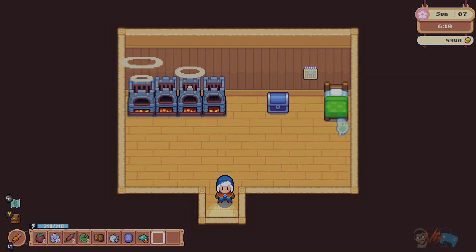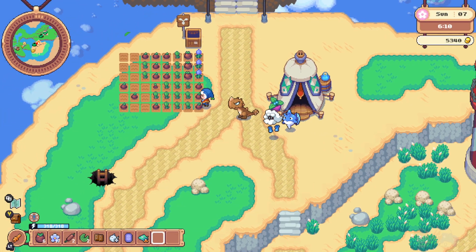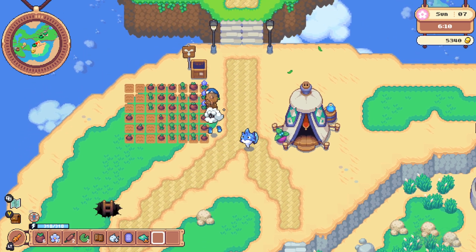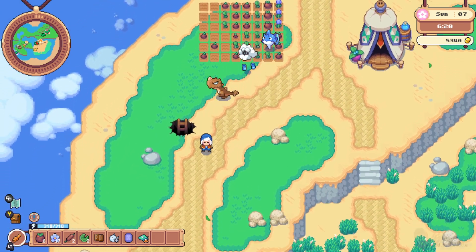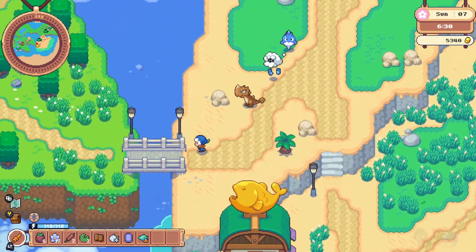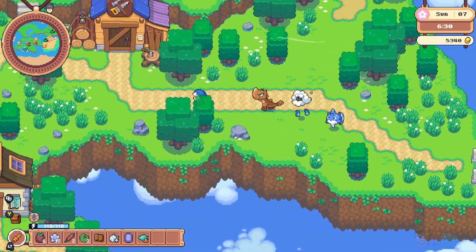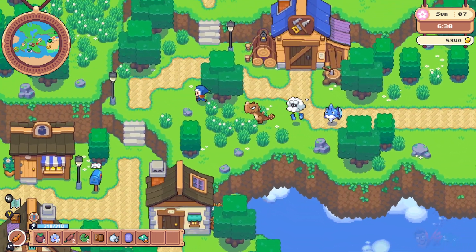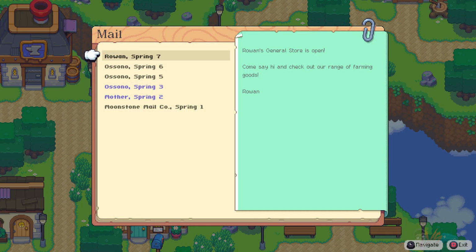1, 2, 3. Alright, let's see if I can upgrade my hammer. These things not ready yet, huh? Not yet. Yeah, we'll do one more day of regular... Well, actually... I don't know. Let's just go upgrade my tools first. But yeah, I think because we got the sprinkler, we don't have to worry about that too much.